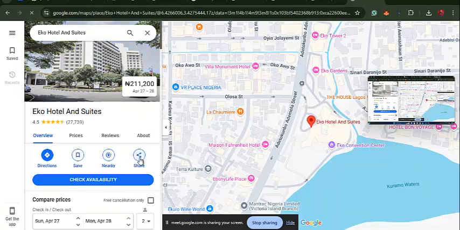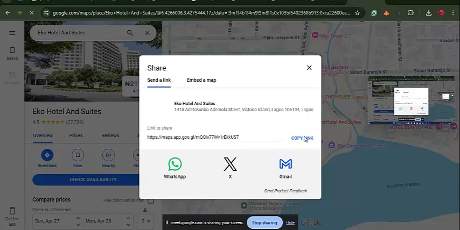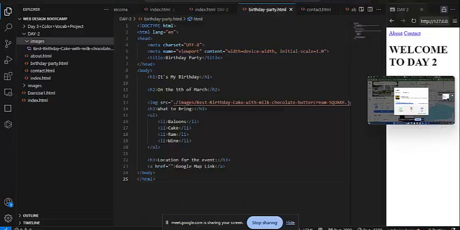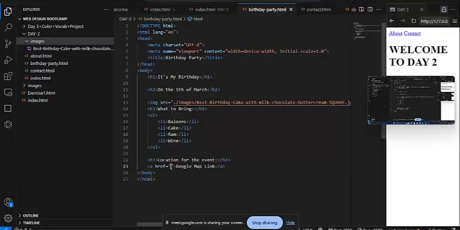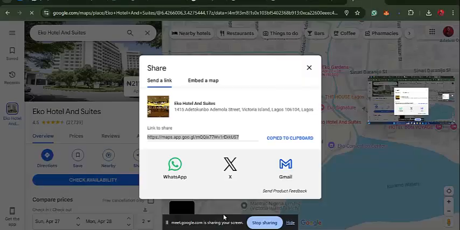I think the page is still loading. So I'll click on copy link to copy the maps link, and I'll go back to our code. Then in between the two codes, I'll paste it and click on save.